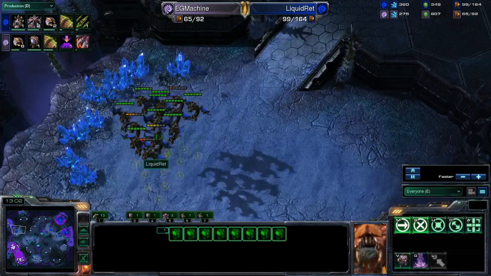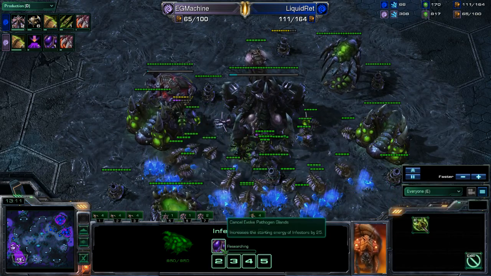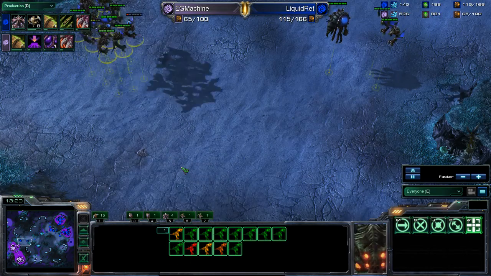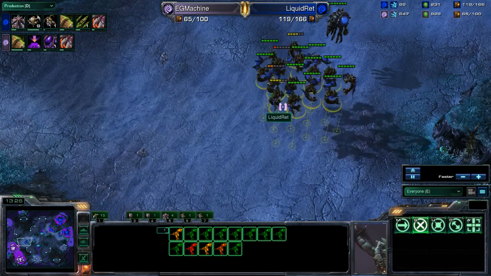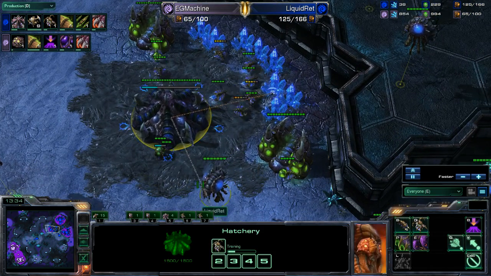He does have a big Muta ball right here, but if his opponent can get the Infestors out, which he has that Infestation Pit already done, Pathogen Glands just getting researched. If he can get Infestors out, and let's say you're LiquidRet, and you get 40 Mutalisks, and you're like, oh yeah, I'm king, I have 40 Mutas, I'm so far ahead in supply. And then 8 Infestors come out and fungal all of your Mutas to death, well, then that has just completely evened up the game, even though, yes, he would have his third there already established.